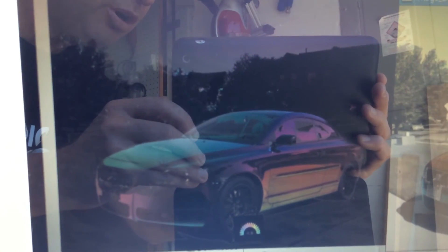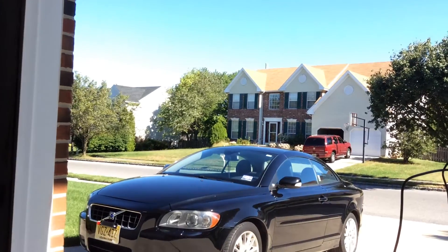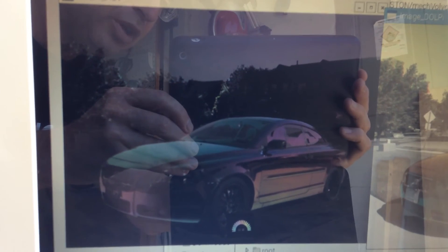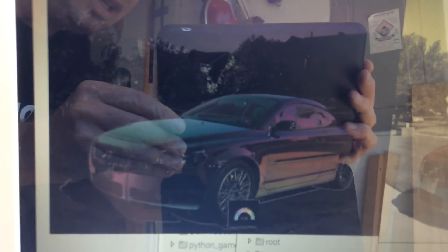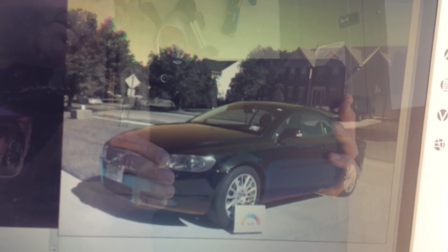We can see the reflections from the paint of the car show up very brightly, and the windows show up very brightly. The rest of the scene, although it's a very clear and bright day, is completely wiped out — anything that does not produce a polarized reflection is wiped out from the scene. For reference, this is the RGB image produced by Dolpi, where everything that is not polarized goes into grayscale, while only polarized things show up in color.